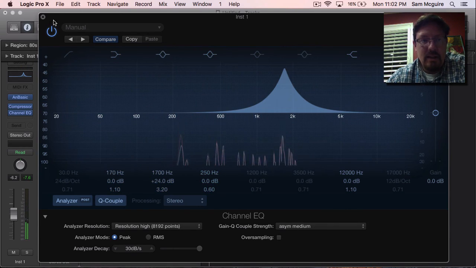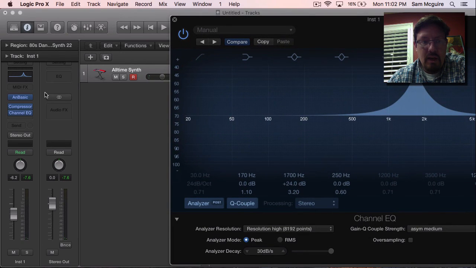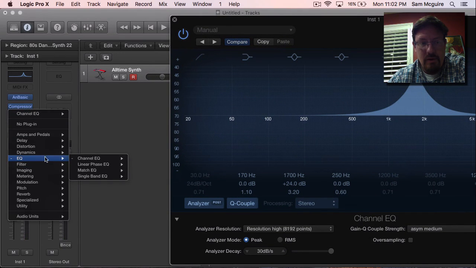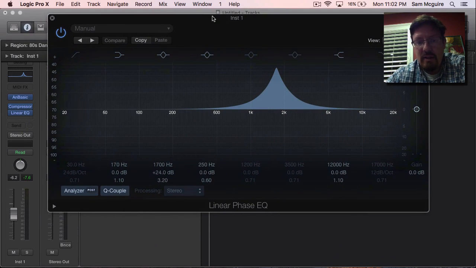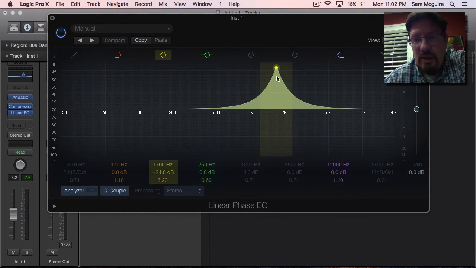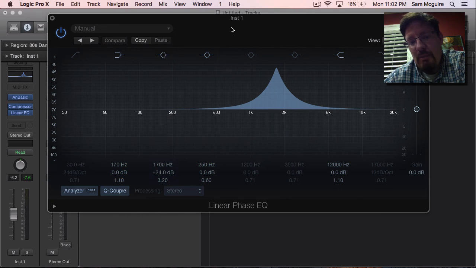Last but not least, we can actually come through our channel EQ and switch the linear phase, and it will maintain everything. It's a little different color, and this uses much different math underneath the hood. It doesn't use phase relationships to change the frequency, and so it actually adds more latency and adds more processing requirements. But in many cases, for mastering or for sounds that you want to preserve the initial sound without having the EQ color as much, then this is the tool you want to use for that.